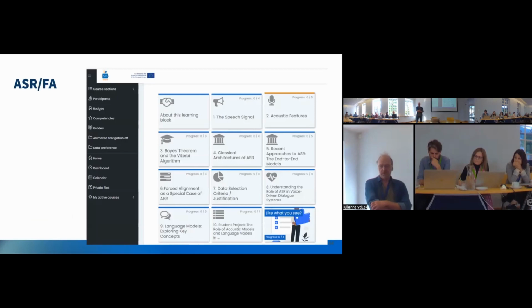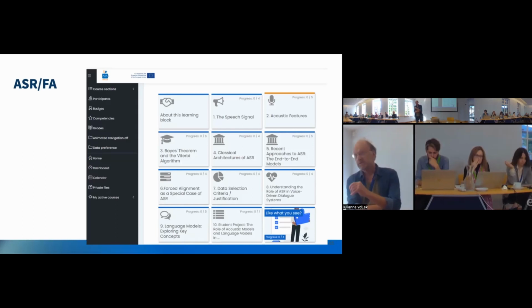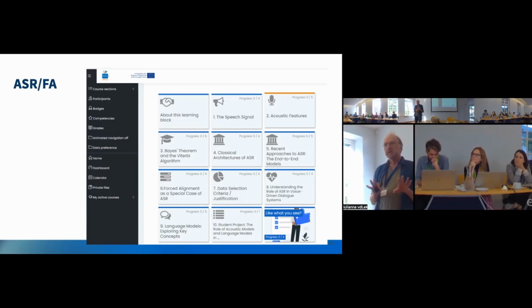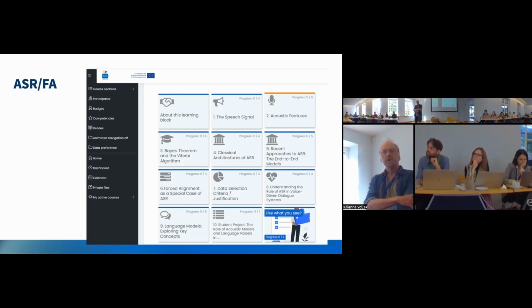So in the Upskills project, Henk and I and also Juliana have been working on a Moodle, which is focused on presenting a course about automatic speech recognition to linguistically oriented students, bachelor level. So it means that we have to scale down all the technicalities to a level that we assume everybody should be able to understand. During the development of this course, it was essential to think about what we mean by understand. Because most students are able to run Python scripts, but to modify Python scripts might be a bit more difficult, and to write Python scripts is, of course, even more difficult.